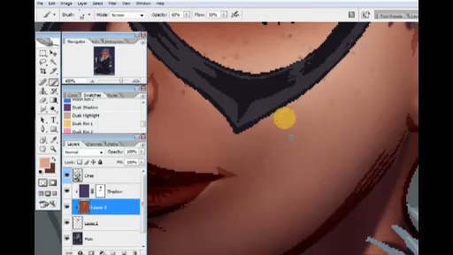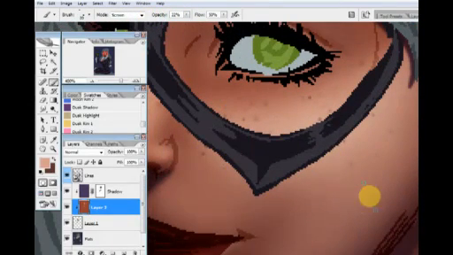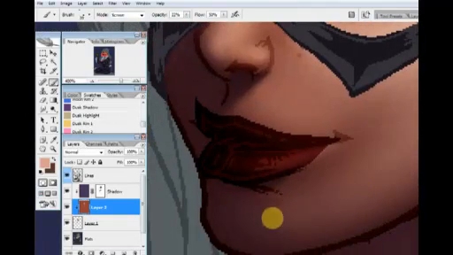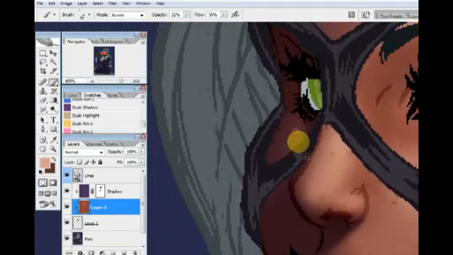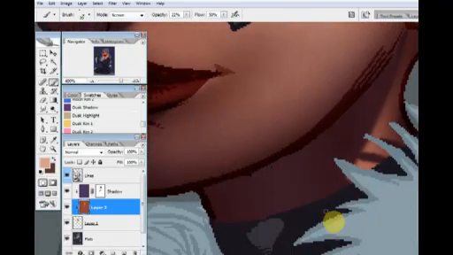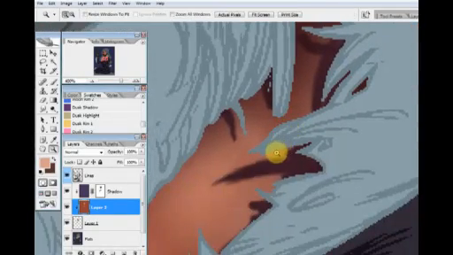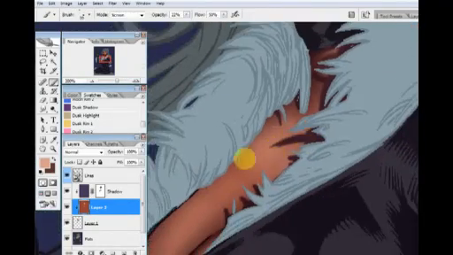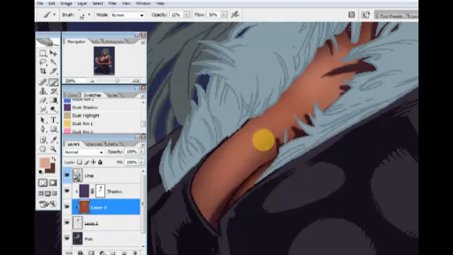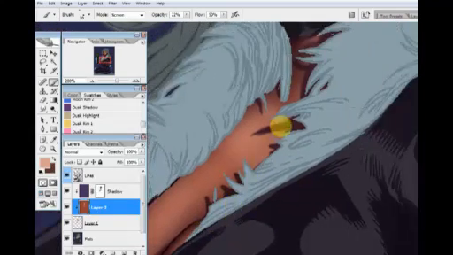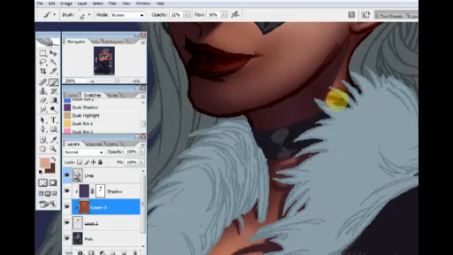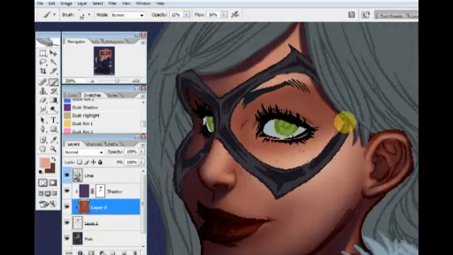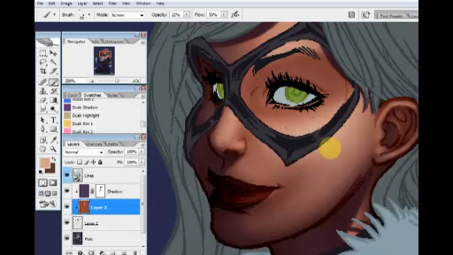So let's go back, turn down its opacity. There we go, so we have some semi-realistic looking skin texture.